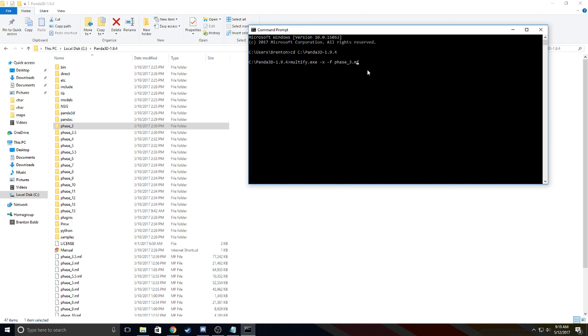So what you can do is you can use your arrow keys. You want to put the little blinking white thing on the dot, and you just click backspace, and then you put 3.5 in my case. It says 3.5 is the next phase file. And you want to do 4. Then you want to do it for every one.